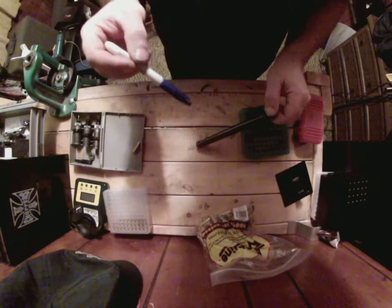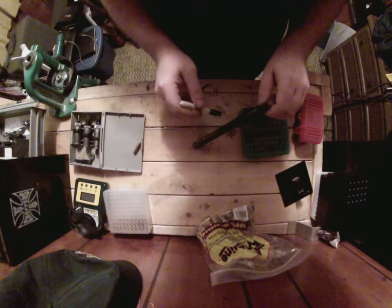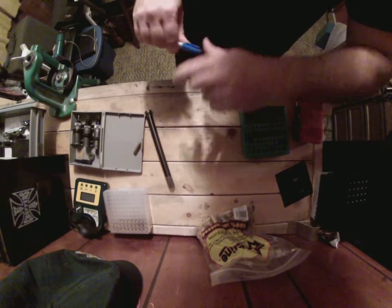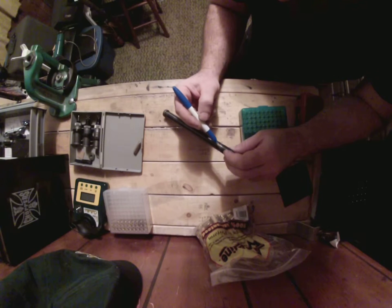Because I think this is the ideal solution for something like this. You're not going to see this. This is on the inside of the gun. This will work great. So let's do it. Let's see. Start back here.